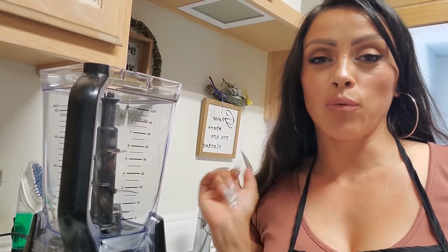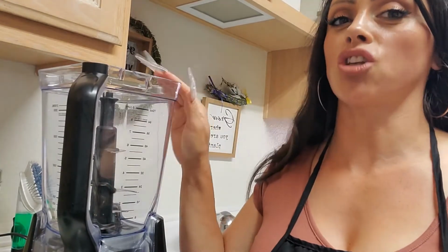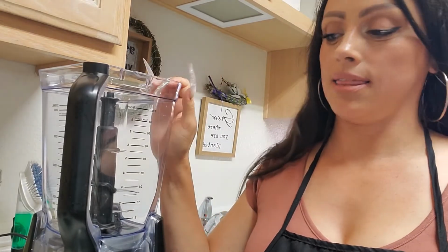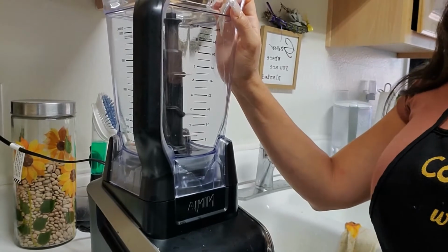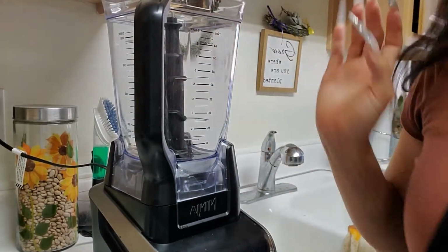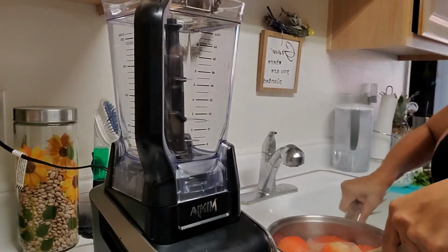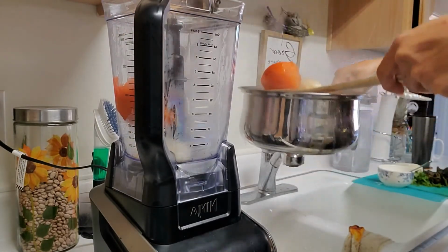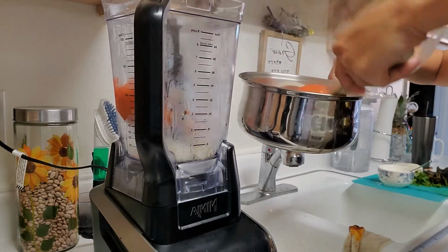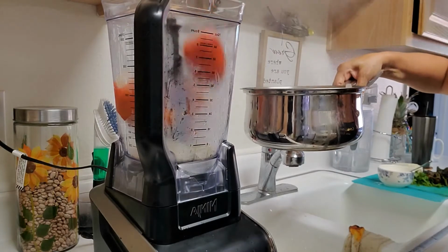So I got my blender all ready, and now we're going to get the tomatoes and we're going to make our sauce in this blender, which I really like. It's a Ninja. It's a really good blender. And I'm going to get the tomatoes. And it's okay if they're still hot. You can wait till they cool, but it's fine. I've used it just like this. And I'm going to get them out. The garlic, everything, all the onions.